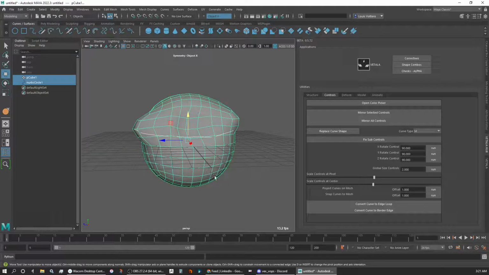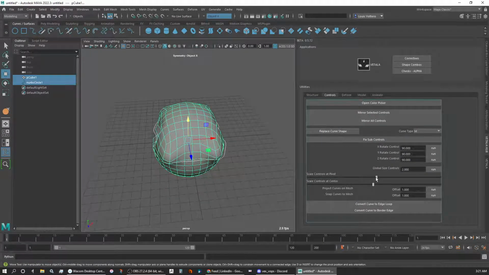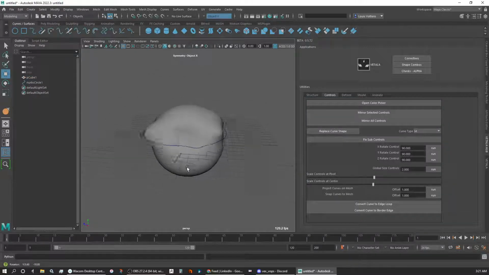But you can see the project was keeping a nice straight line, and then if I do snap, it's projecting to the closest point, and so it's not keeping as nice a straight line. But it can maybe conform a little bit better to the surface with the snap to surface. So those are the old project curves on mesh and the snap curves on mesh.